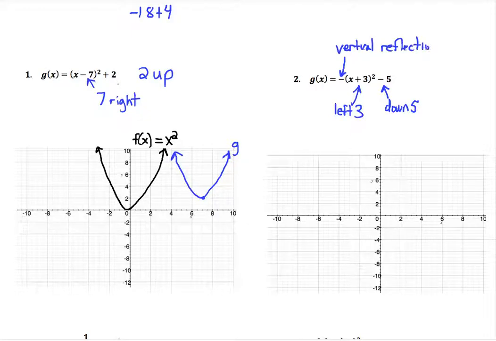So that's going to be a vertical or an upside down reflection or flip. So I like to say vertical reflection. Technically, that's of course going to be over the x-axis because this is the x-axis. Okay, so we're going to go down 5, so like so, to the left by 3, so there's our vertex, our new vertex that's been transformed, and instead of going up both ways, we're going to go down.